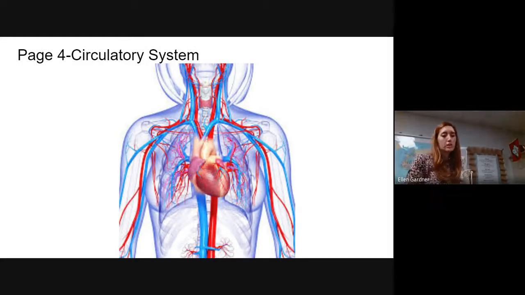Now here is the circulatory system. Your circulatory system involves your heart and everything that pumps blood throughout your body. So it's made up of blood vessels that carry blood away from your heart and then back to your heart. Arteries carry blood away from the heart, and veins carry blood back to the heart. You have oxygen, nutrients, and hormones that are carried to cells, and there's carbon dioxide and other wastes that are removed by the arteries and veins as well.